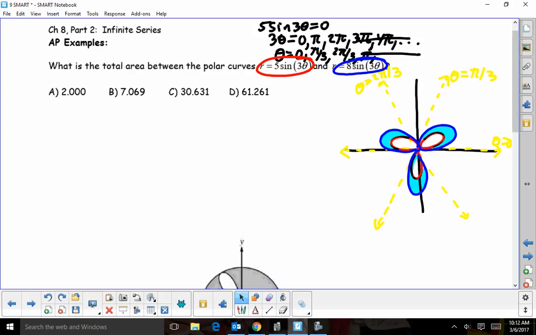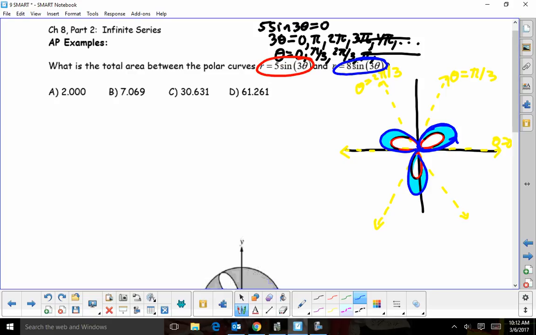How long did it take this guy to complete a full cycle for a flower? Both of them. When were we back at where we started? Pi. So like here, we kind of go along. I'll just do the blue. But here's 0. Here's pi over 3, right?